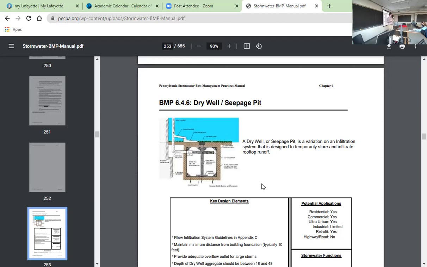That's the volume you're going to treat. That's the amount of water you're going to treat. Do you need to know that volume? No. All you need to do is look at one of these and go, I think these will work in my development. I think these will be economical. So you're treating the difference between pre and post as a way to make up for that additional impervious cover that you're putting on the ground. So you have to do something.